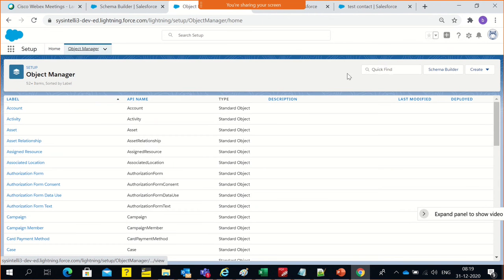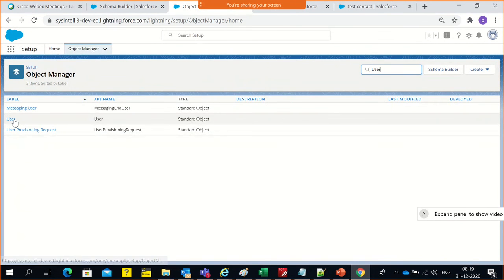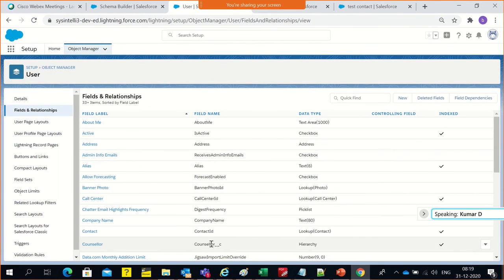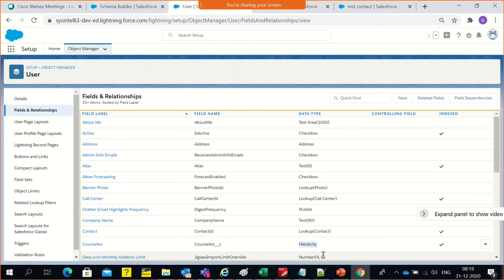So we'll come to the user table and see the relationship which we create as a counselor, what relationship it shows. See, counselor, it's a hierarchy, right? Though you are again looking at the same table called user, we don't say it as a self relationship. Only in the user table we say it as a hierarchy, because you are constructing a hierarchy. You are reporting to him, he is reporting to someone, and someone is reporting to someone.